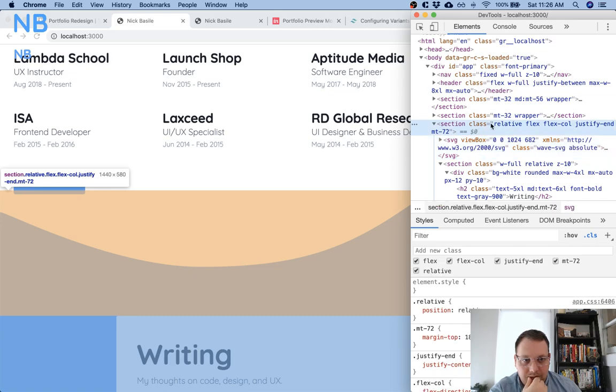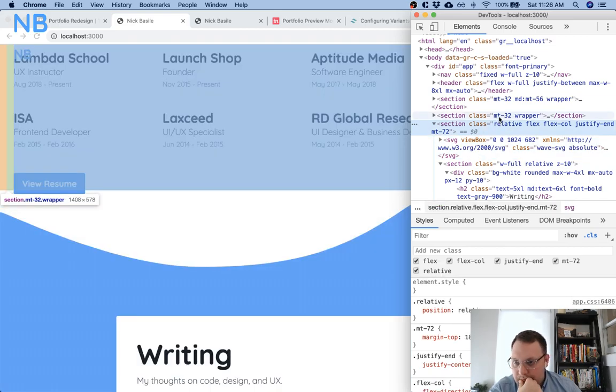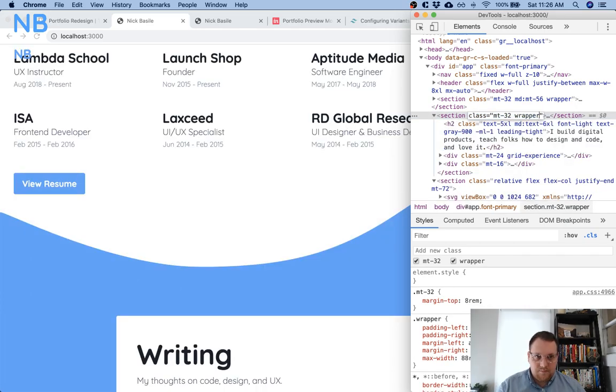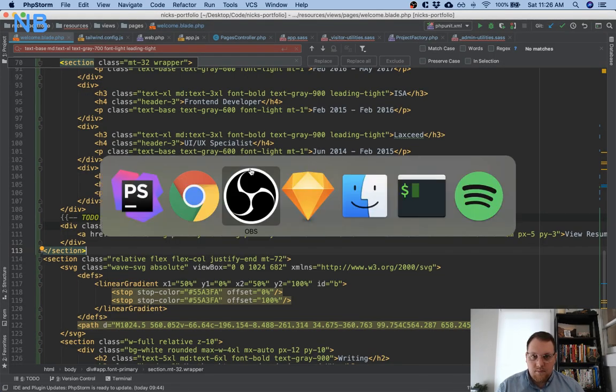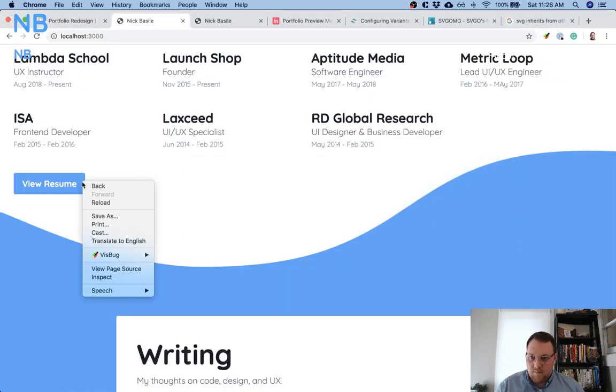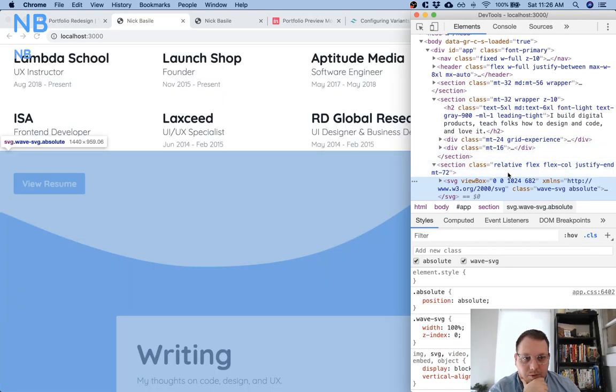Alright, how are we going to fix this now? Be careful with those margins.